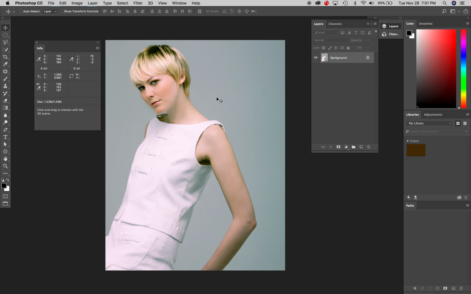As you can see on this image, we have a studio background which should be neutral. As I roll my cursor over that, I've got a red value of 174, a green value of 180, and a blue value of 184, which tells me that the color balance on this is off. So we need to use those numbers to help us work through that.